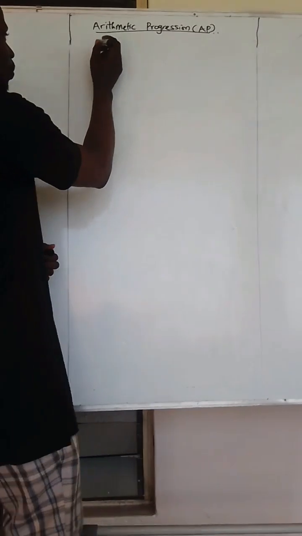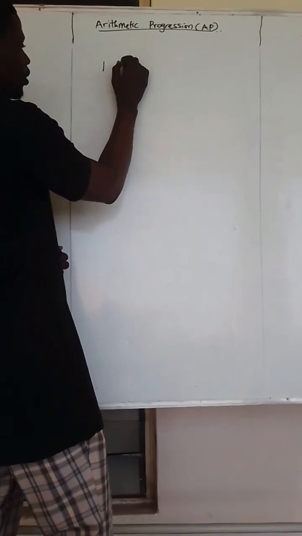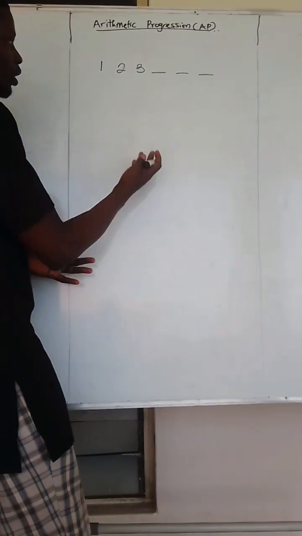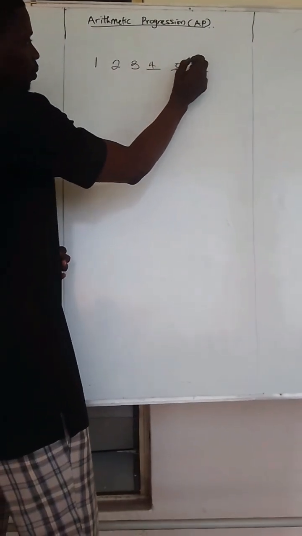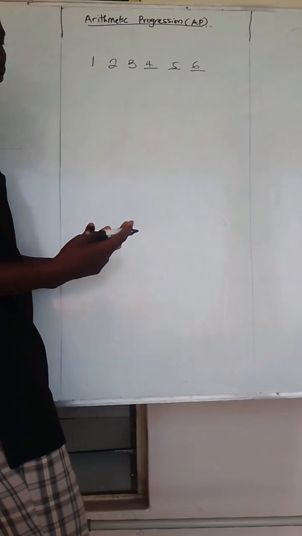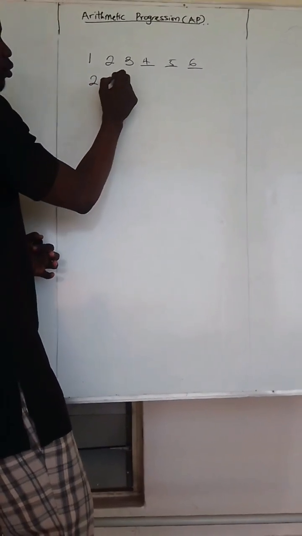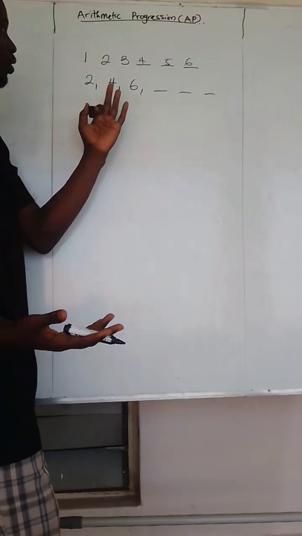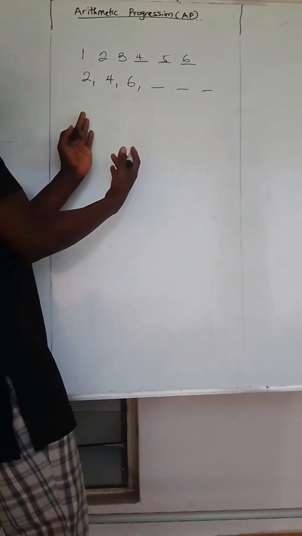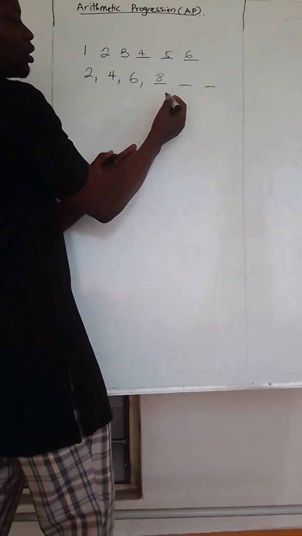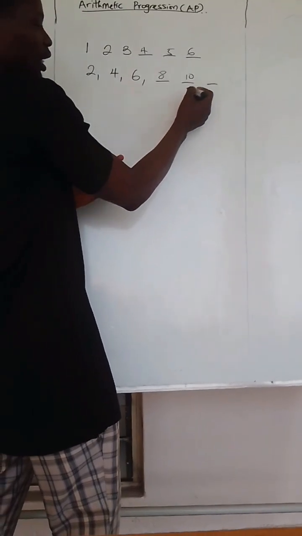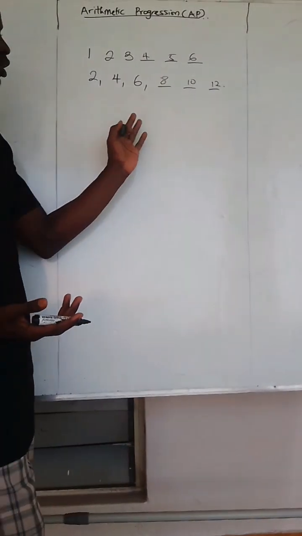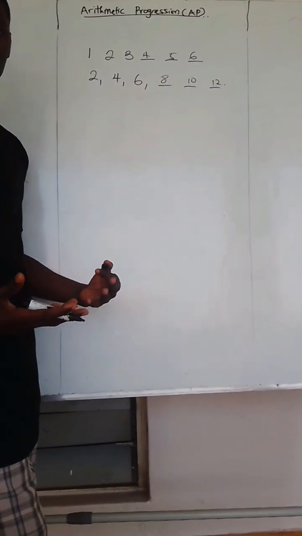For example, when we have something like 1, 2, 3, dot, dot, dot, most students will tell you, after 3 will be 4, 5, 6. They went on to start teaching, what if we have 2, 4, 6, dash, dash, dash? Everyone knows now they are counting by 2, so the next one should be 8, then 10, then 12. However, this is talking about arithmetic progression.